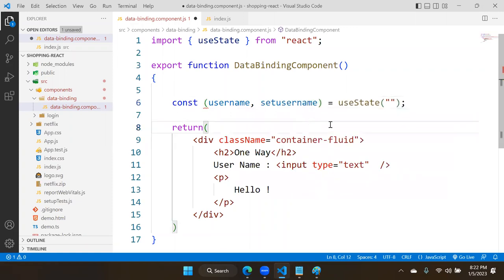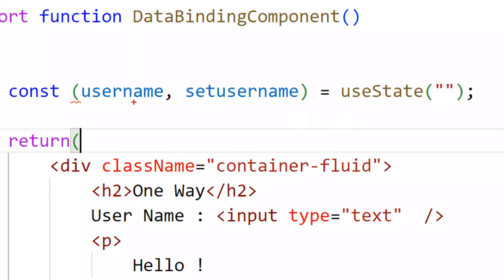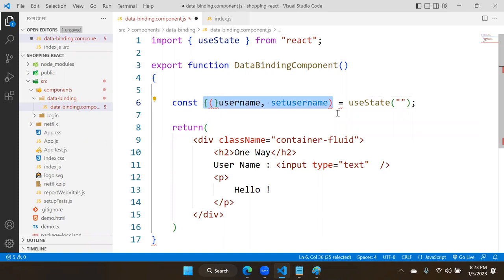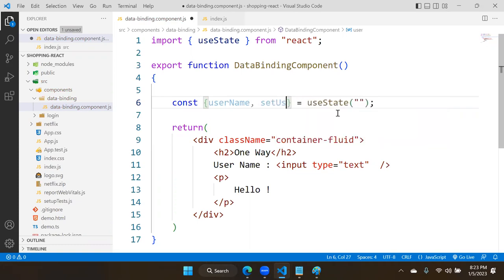But remember, these getters and setters work like properties. One property for reading, another property for writing. Then how do we write properties? Not in this way. Suppose I use a curly brace here, and in this I use username and setUsername. Understood?